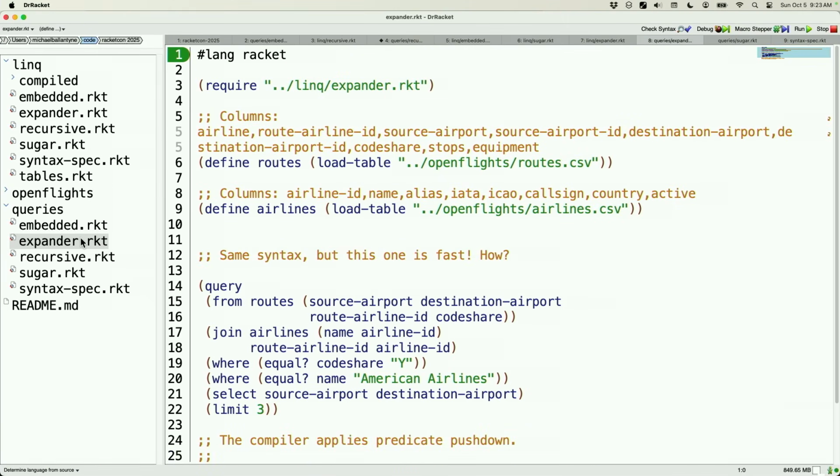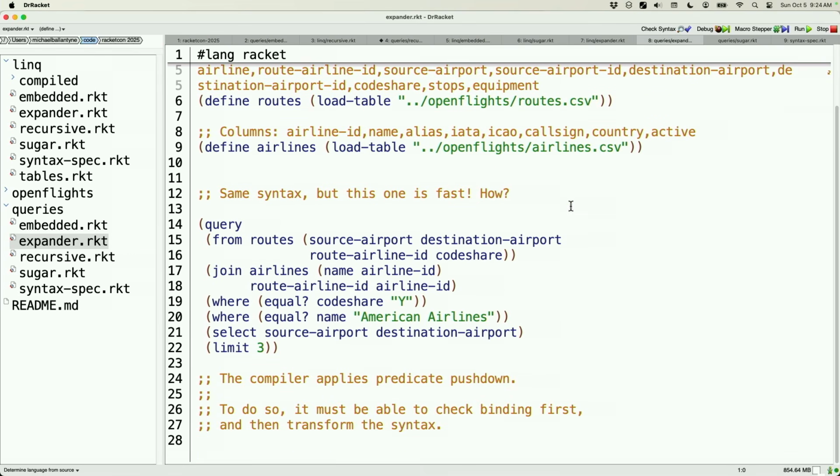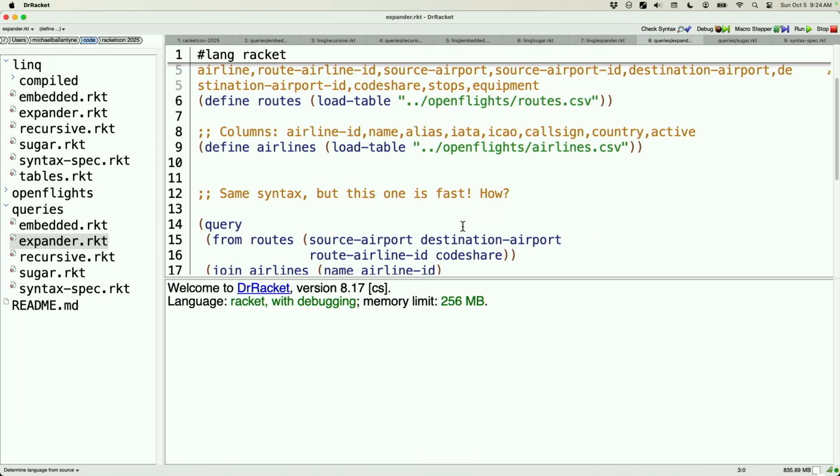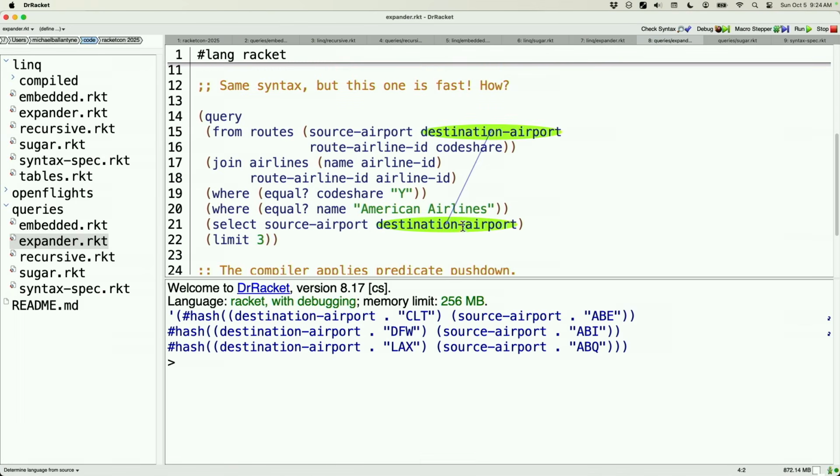So we got most of the things that we want, but the thing that we didn't get, if I ran that one, was it would still take 3 or 6 seconds or something. What we want is we want our queries to be fast, even though we aren't writing them with the where clause in the right place, right? We want our compiler to automatically do what's called predicate pushdown and move up that where before the join. So we want an implementation that can do that for us.